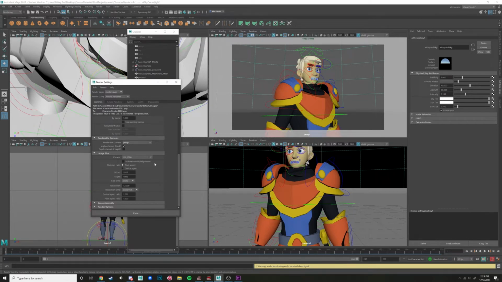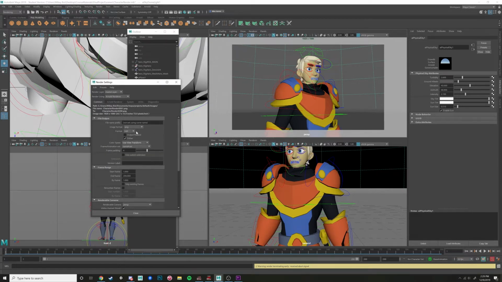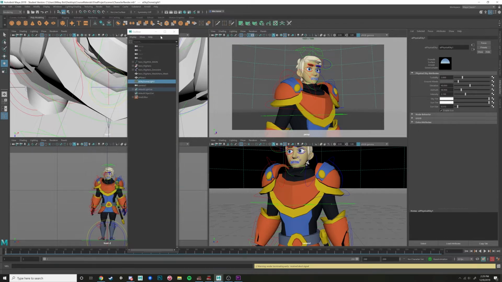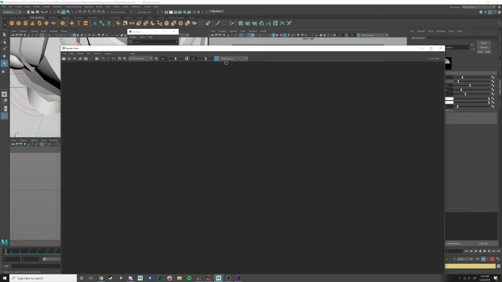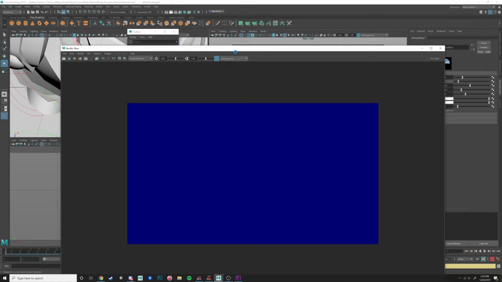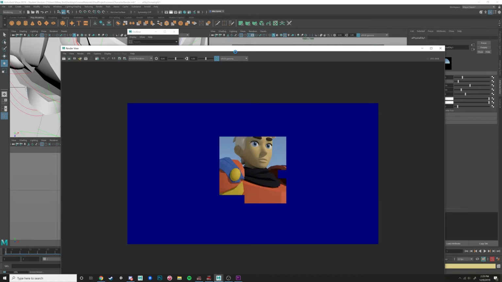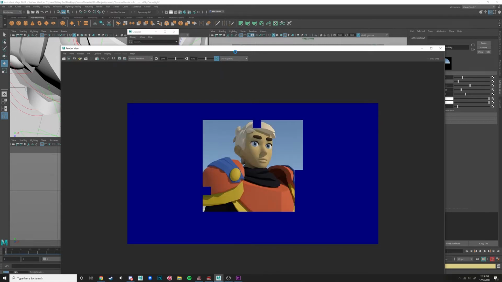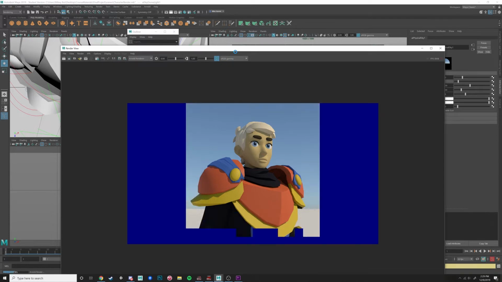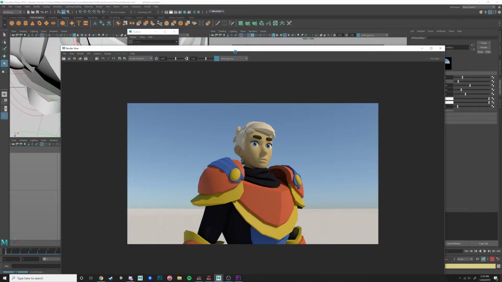If you close this, set this back to 1080 and make sure all your other settings are correct. The start and end frame doesn't really matter for how I'm going to do this. If you go to this little button right here, it's just going to render the current frame. You'll see how the Maya software, or the Arnold software, goes in and starts rendering these out. You might be able to hear my computer dying in the background while it's doing this image. Once you get your image done, you can just go to File, then Save Image.